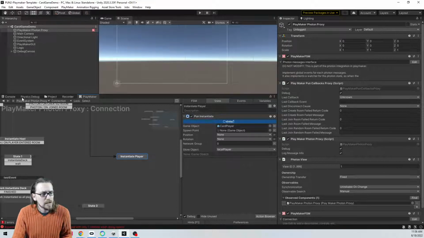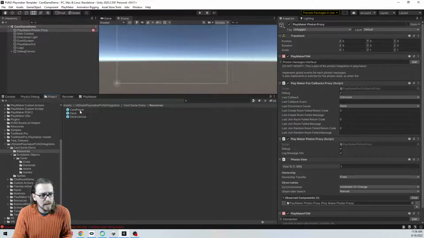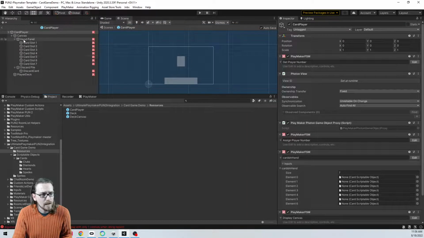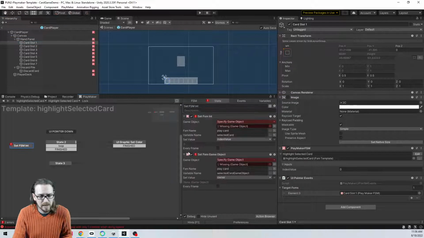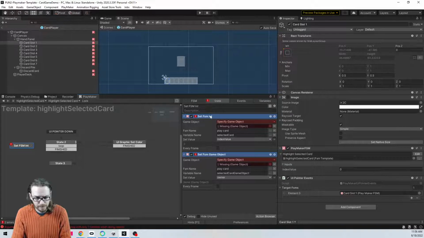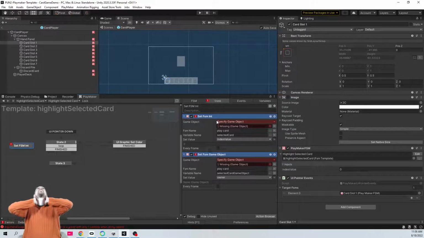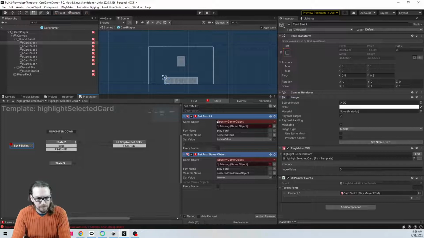Yeah. So if I go back into my card player, and I go to Playmaker, we're back on our card slot, look at the template. So we need, oh, look at that, now it's totally missing. So we're gonna take both of these. Oh wait, we're not getting the card player. Now we should be able to reference from the hierarchy now. No, because the template, oh my gosh. This will be fine too.